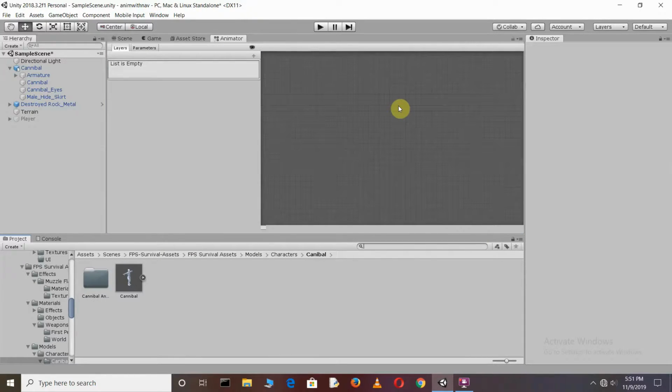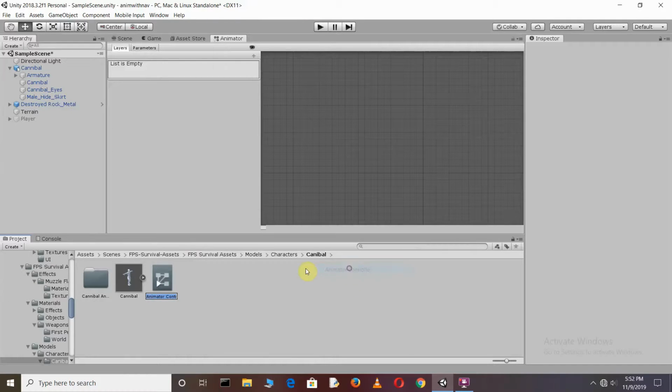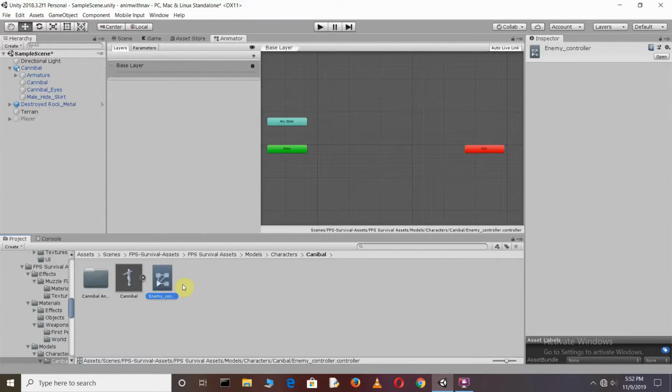Here we have our animator window. Right click and create the animator controller. Rename it. I'm going to give the name enemy controller. You can see we have our animator controller window over here.